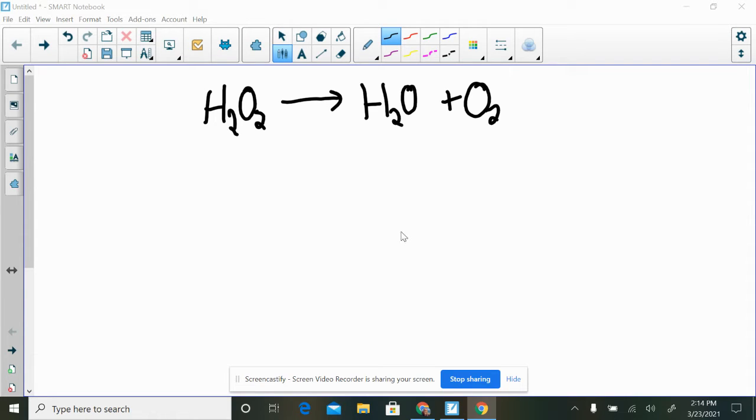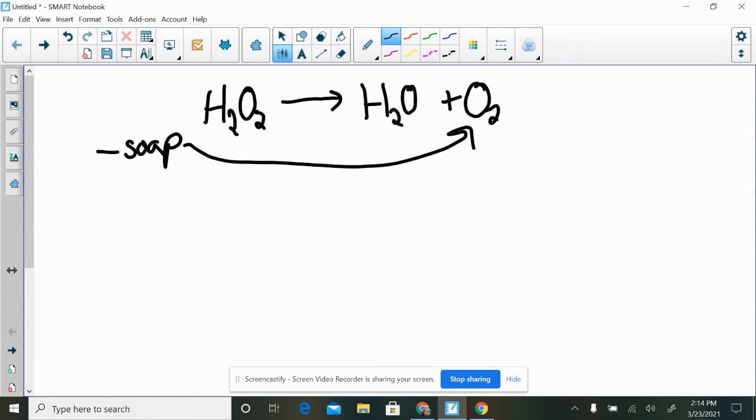But in the video that you watched, they had to mix a few different things. So, what exactly were they doing? Well, they added soap to the mixture. That was just for fun. The soap didn't actually do anything spectacular other than capture the oxygen gas so that it would look like this really cool steaming foam. So the soap just made it foamy. And they also added a catalyst called potassium iodide, KI.